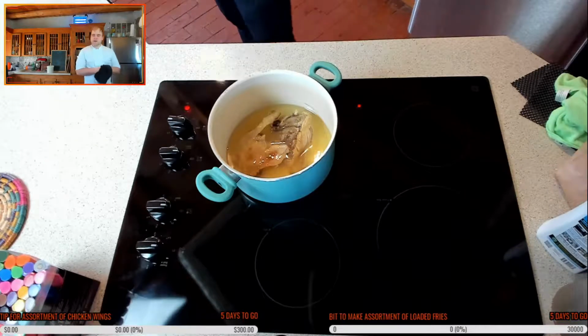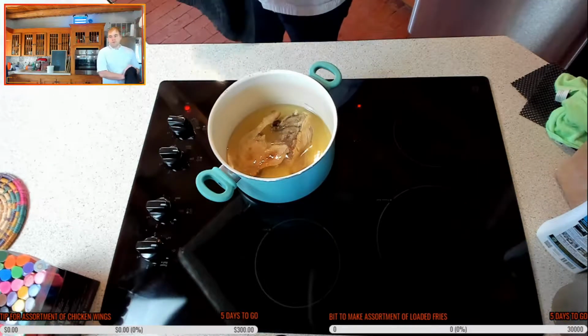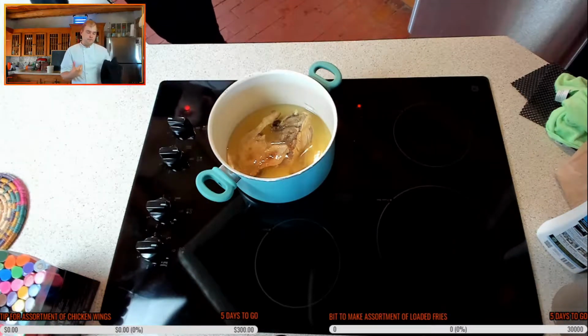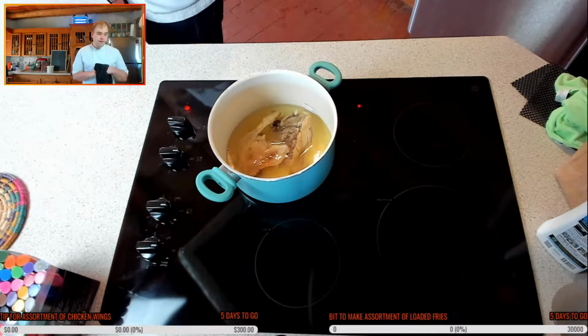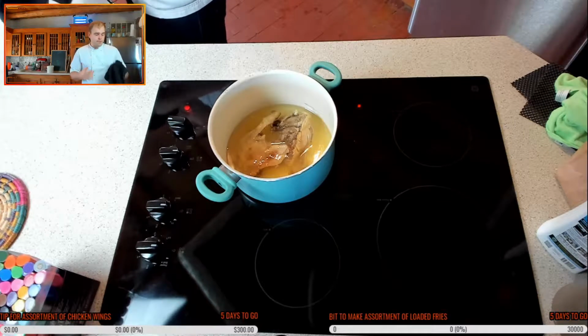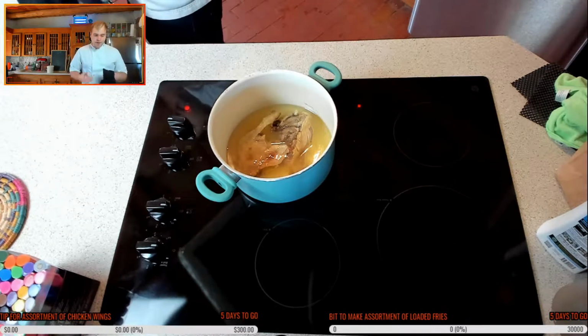They're going to heat up very nicely. They're already cooked. They're good to go. But because they're cold, I want to heat them up so they're easier to pick and flake, if that makes sense. So we're just going to let them heat up. We can pick them later on, it's not a problem. We don't want them so hot to a point where I'm going to burn myself. So once they come up to the heat, I'll take them off, let them cool down a little bit, and then we're going to pick them.